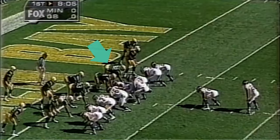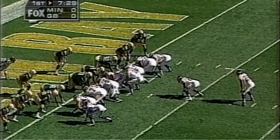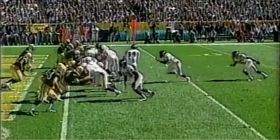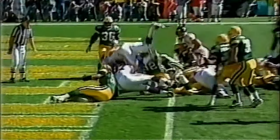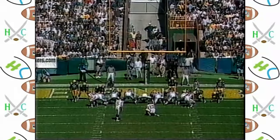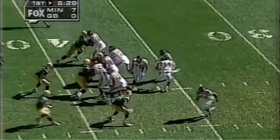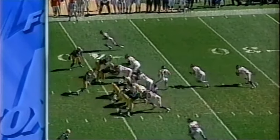Evans, the fullback, and set up for the Vikings. Robert Smith. Good play pass down to fake a run and throw a pass. Smith, like a high jumper on this. Watch here. He takes off about the 3-yard line, and he doesn't land. By the Vikings and Greg Davis. Wayne Washington was just standing back there waiting for it. Here is Brad Johnson lofting the ball. Second and 10, Minnesota.